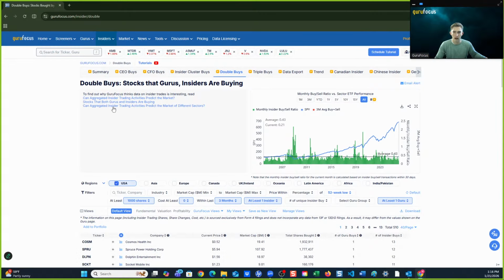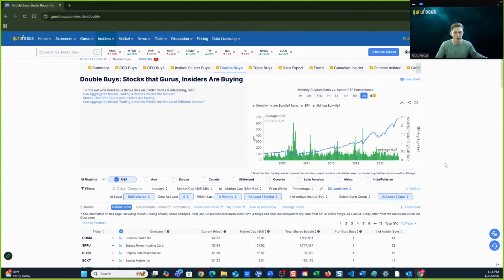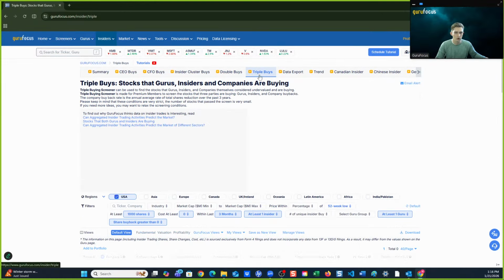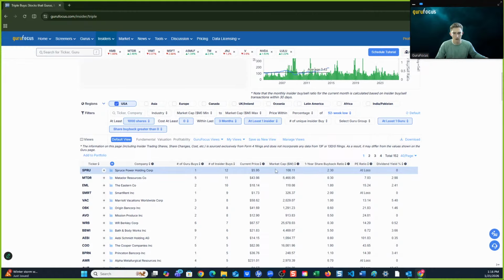Double buys combines the guru and insider screening by finding you stocks that have recently been purchased by insiders and gurus both. And then similarly, triple buys will automatically load you a list of stocks that have recently been purchased by gurus, insiders, and the companies themselves in the form of share buybacks.